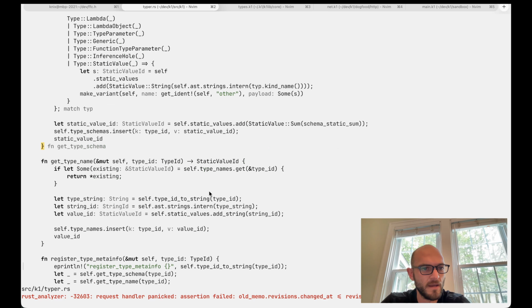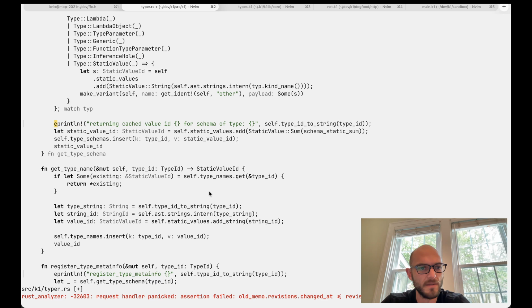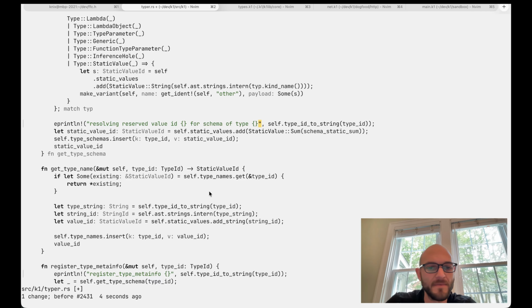Okay, and then now at the very end we can just go ahead and say that we are resolving reserved value ID for schema of type to... I don't really want to print the sum.